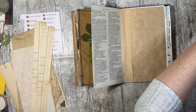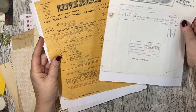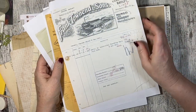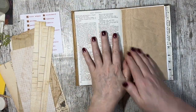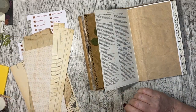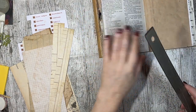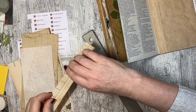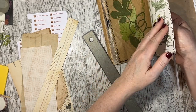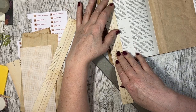I also found a couple of scanned receipts that I'd done, and a letter that are quite neutral, so who knows. So we need to get sort of ripping and sticking. That almost rhymes, Jez. Ripping and sticking. There's a bit of me that quite likes the thought, because this is on card, put that down the edge, give it a little bit of strength down the edge, maybe.